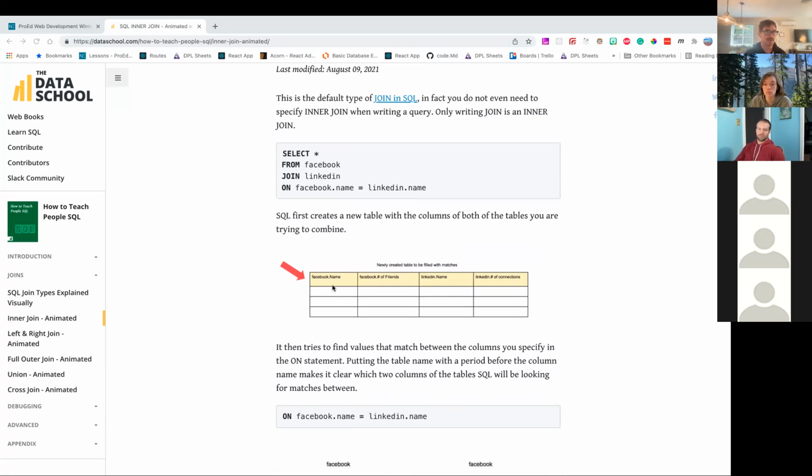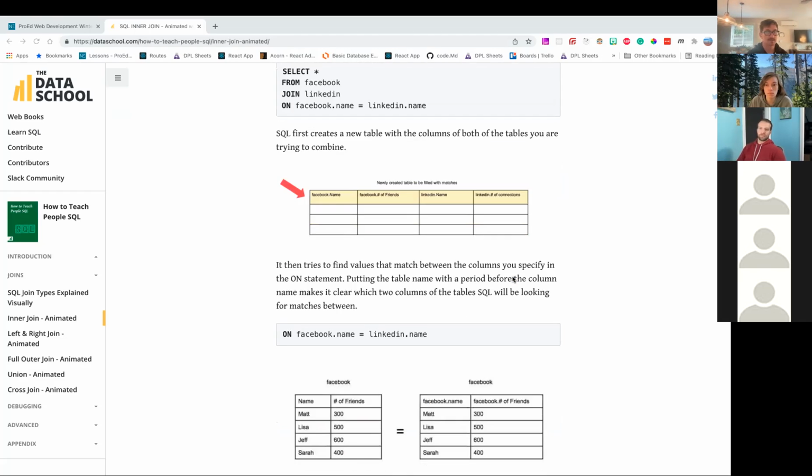And then this would give you back a query with the Facebook name and maybe the number of friends on Facebook, and then the LinkedIn name and the number of connections on LinkedIn. So it's taking two tables and combining them together.